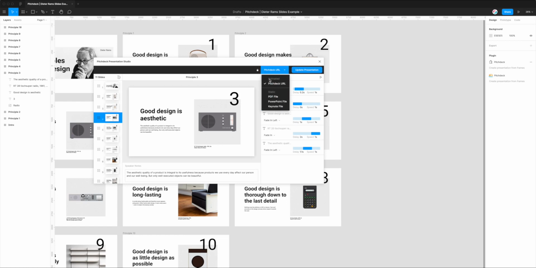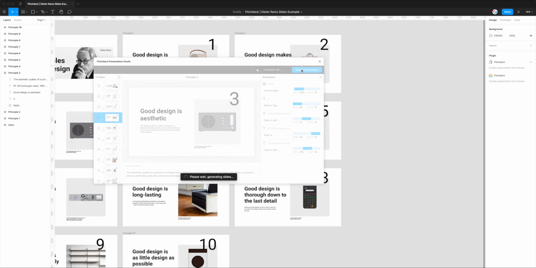But for today, we're going to be looking at the animated one because we want all these animations to actually do something. So we've already got it selected, but if you select the pitch deck URL export format, yours might say upload presentation if you haven't done it before, but mine says update because I've already created one. So I'm just going to click on update presentation.